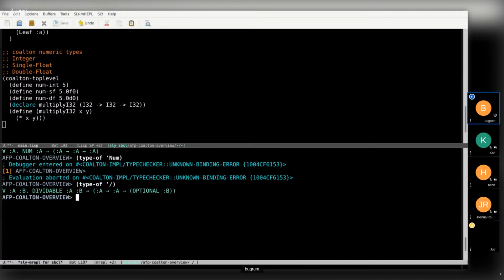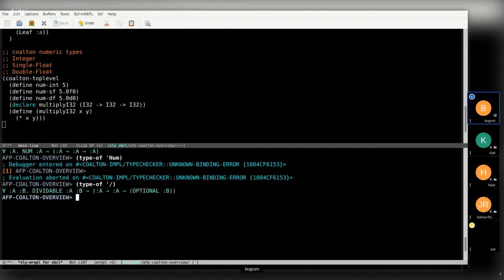No, it's saying that two items of type A could result in an item of type B. The dividable type class is saying that A and B should be able to switch between each other, and within the dividable class it'll return something of the other type.